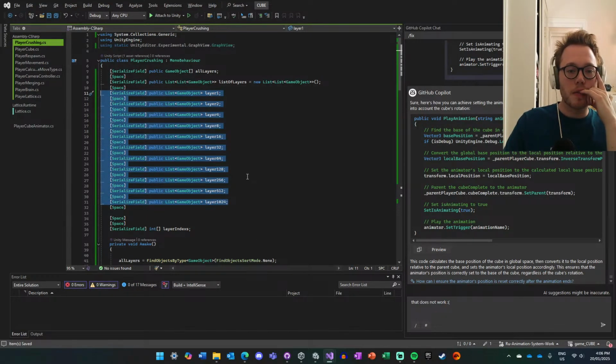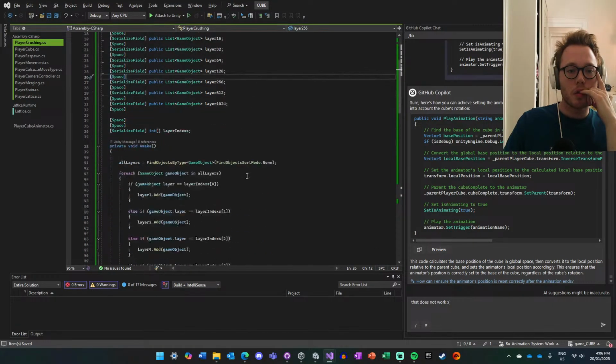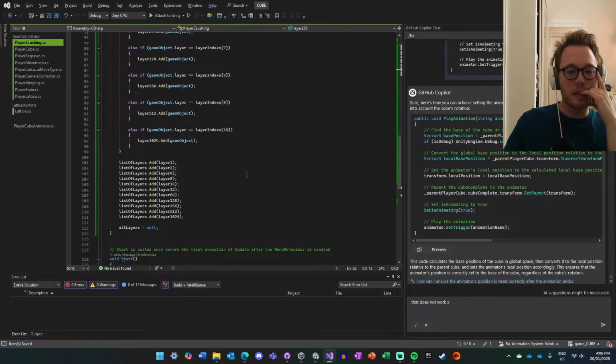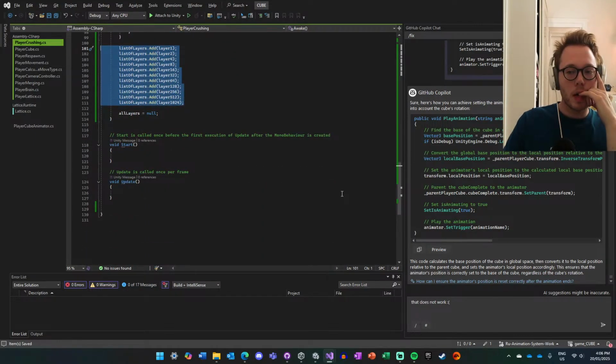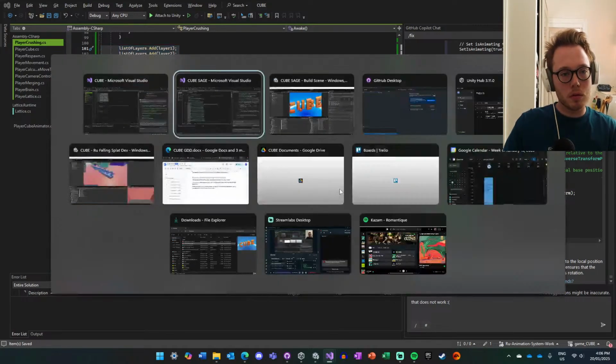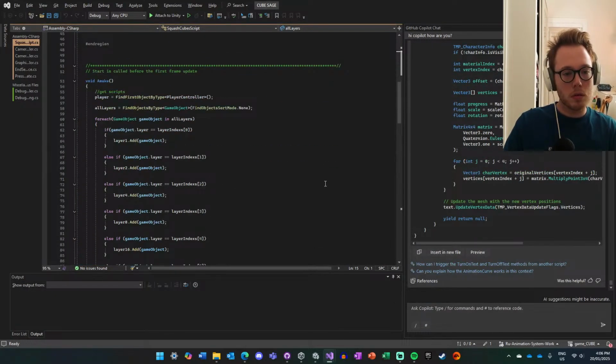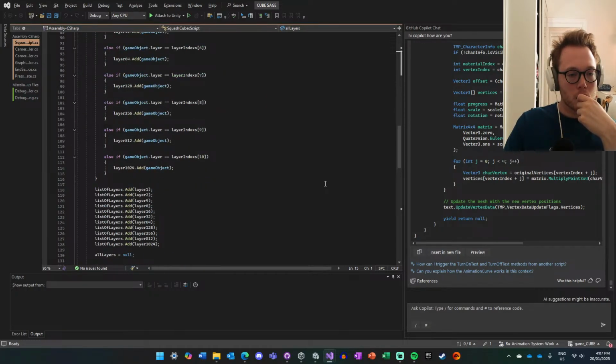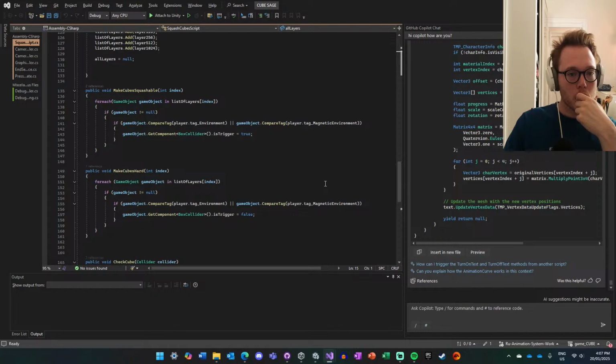Now, is this the most efficient way to do things? No. Do I need the list of layers? Apparently I do. I don't know what for. For this.